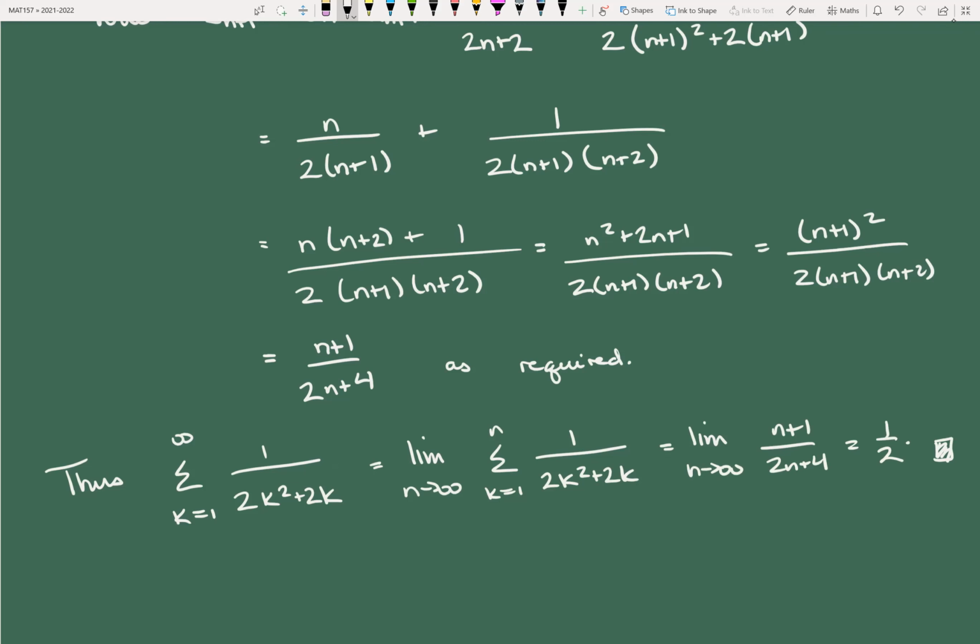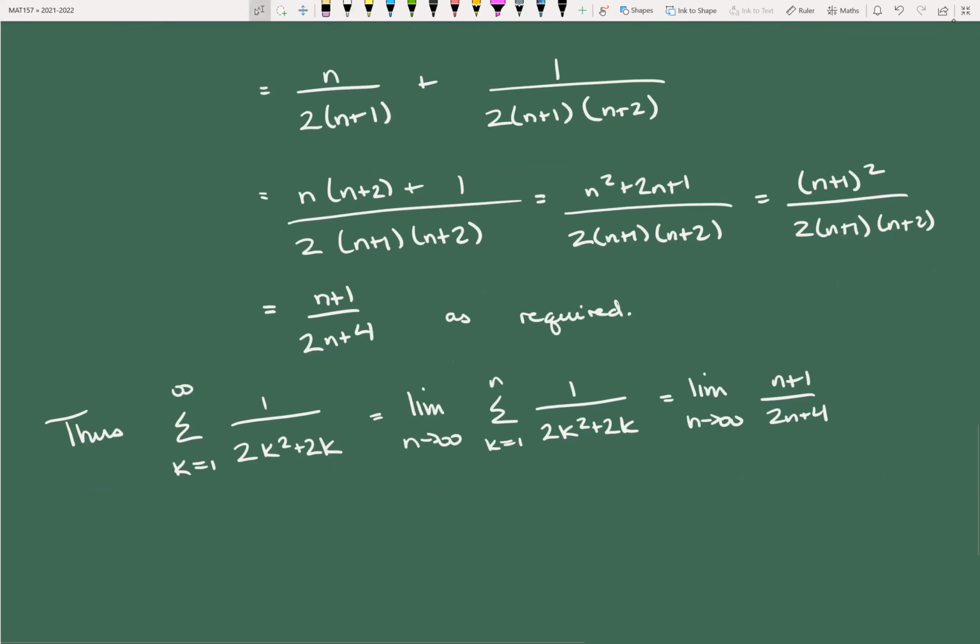Yeah, 1/2. So, I mean, what we would do here is if you couldn't just see the answer, right? You'd multiply and divide by 1 over n. So you get 1 plus 1 over n, 2 plus 4 over n. And then anything with a 1 over n term goes to 0. So this just gives you 1 over 2. You could L'Hopital it, but there's a little bit of work to do there.